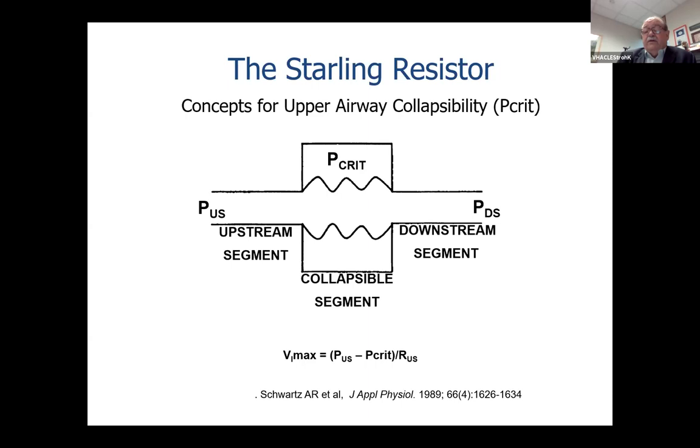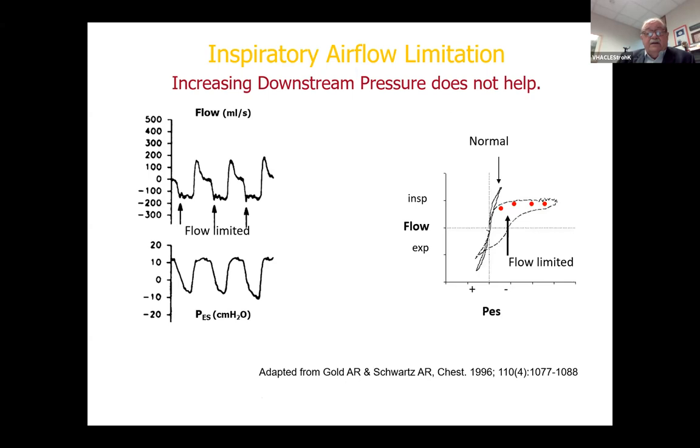It's also the same for blood flow through tissues, and it's also called the waterfall effect. So flow limitation is an example here. This is flow limitation with esophageal pressure, and on the right is flow and esophageal pressure. And what you see is that with increasing negative pressure, you don't get any more flow. So you flow limit. Also some other interesting things in here: that loop, that is, you go up along the red dots and you come back along the other side, is a way of estimating the elastic properties of the upper airway as well. So that's the off switch. And so there is a change in the airway elasticity that is time dependent.